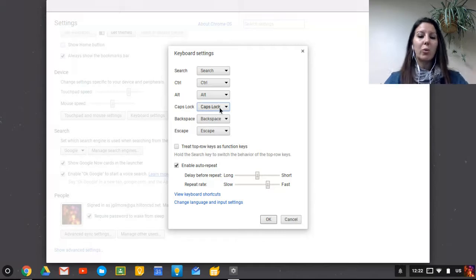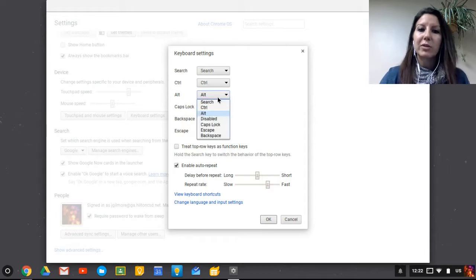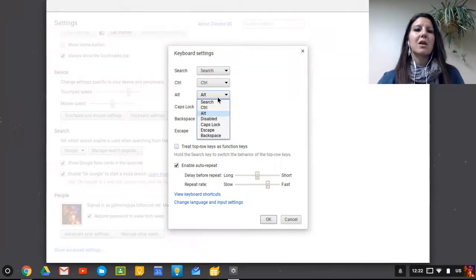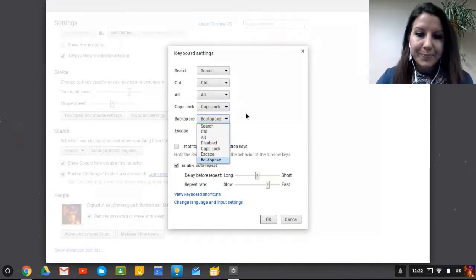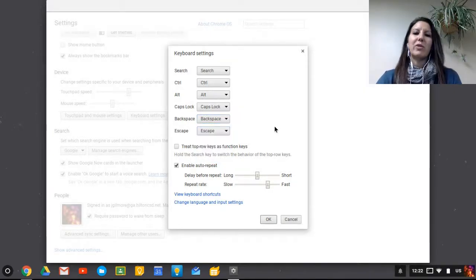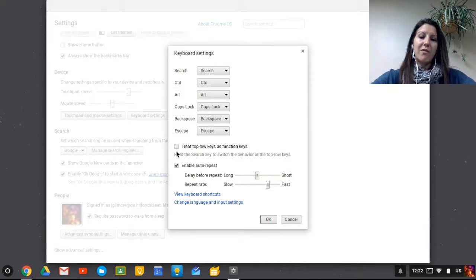But you can control the keys you're used to having. You have two Alt keys. Maybe you don't need both of them, and you want one of your Alt keys to be caps lock. If it means that much to you, you could do that. You want your backspace key to be an escape key? I don't know why you'd do that, but you can. You'll also notice you don't have any function keys. You can treat your top row like function keys, but you would have to memorize those functions. If you're a function key guru, maybe that's helpful for you.